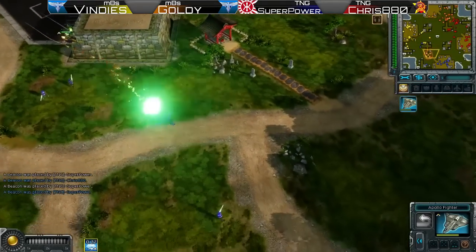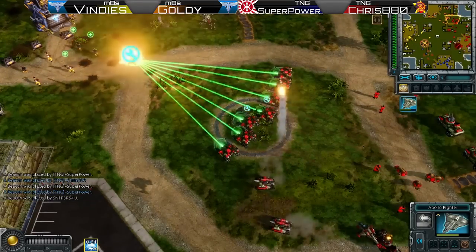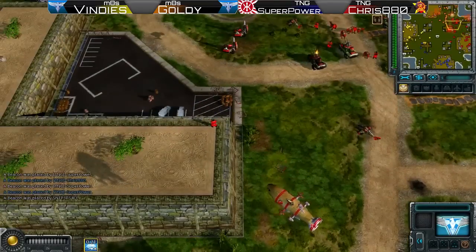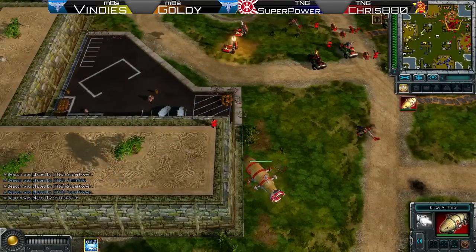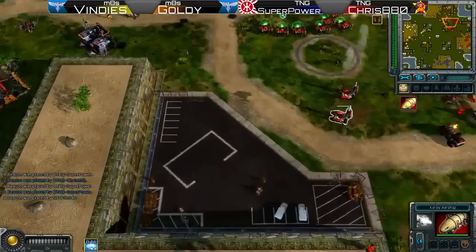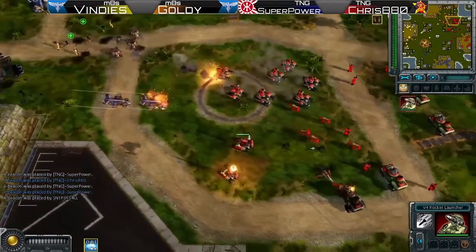MCV on the move here. Chris is sitting on four refineries but can't actually build anything because his war factory is out of tech radius. Whoa, we actually have Kirovs out on the map as well for Chris. Where? Oh, there. Right, coming through the middle. He's got V4 rockets. He's going to start putting a lot of pressure on Goldy.